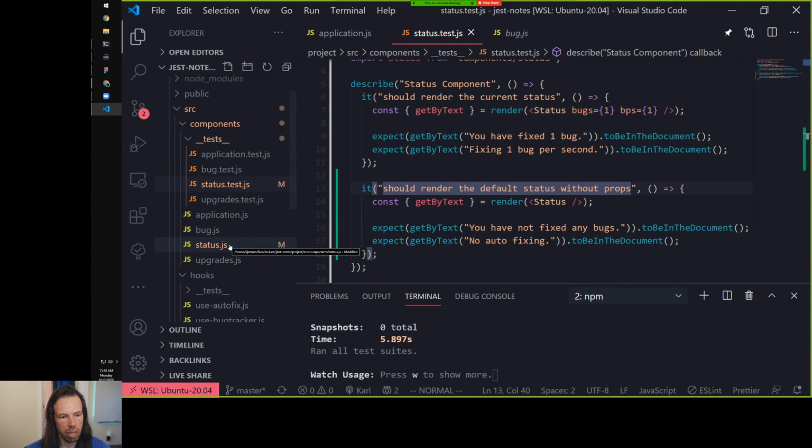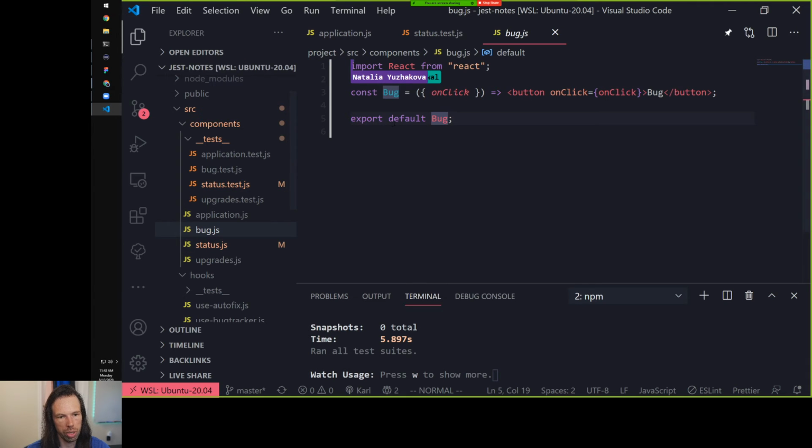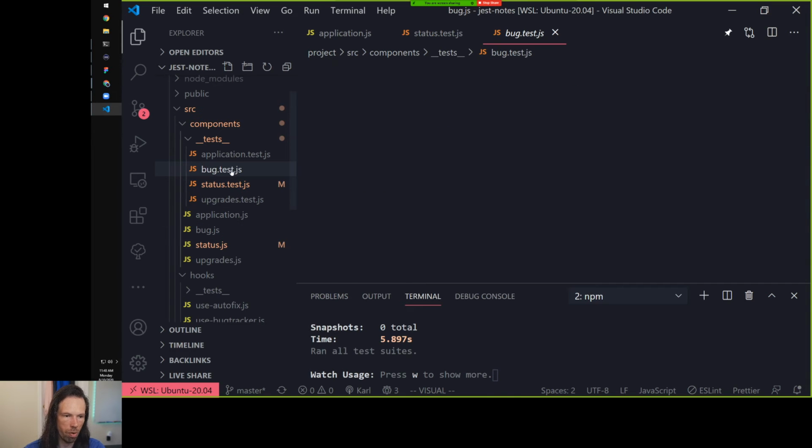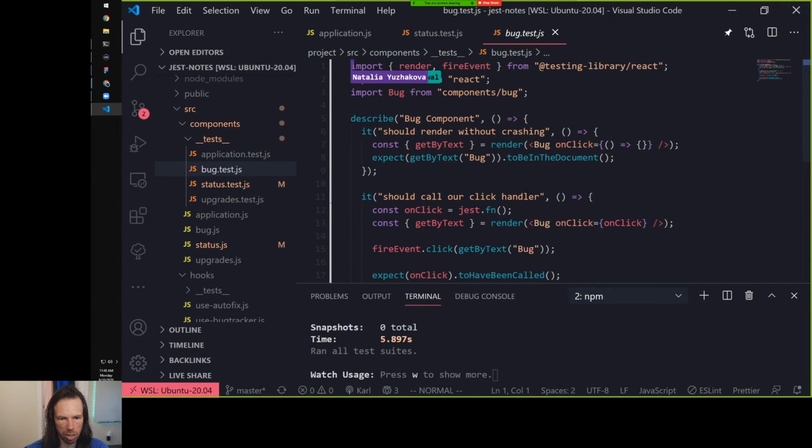And so my next approach is going to be this bug component here. And I think this looks pretty straightforward. Right? This component is pretty straightforward. And the purpose of this bug component is just to display the word bug on a button. And when that button is clicked, it calls the onClick handler for us. So what we're really trying to do here is confirm that when this thing renders, it renders something with the text bug. So that'd just be our basic test for how we should render this thing, and we can see the test right here for that.